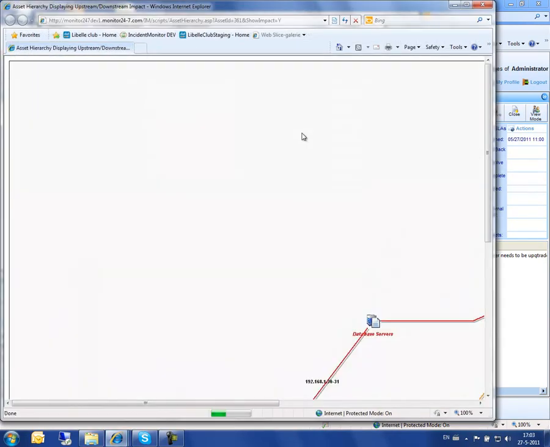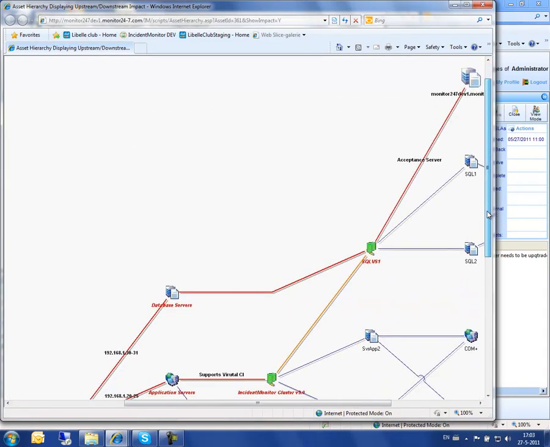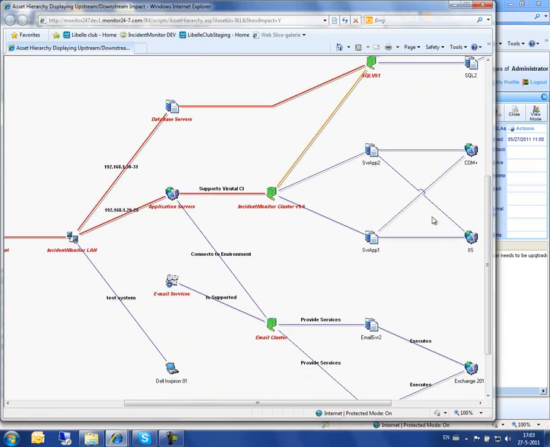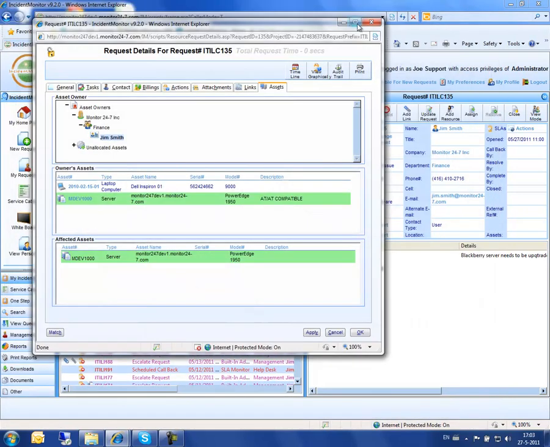Again, all the information you need at hand. So you see here some red lines going on. So if I change this server, this will have an impact on SQL version 1 on the database servers, and those will have an impact on IncidentMonitor LAN on the application servers, and go on and go on. So this might make me decide that I should go somewhere else.